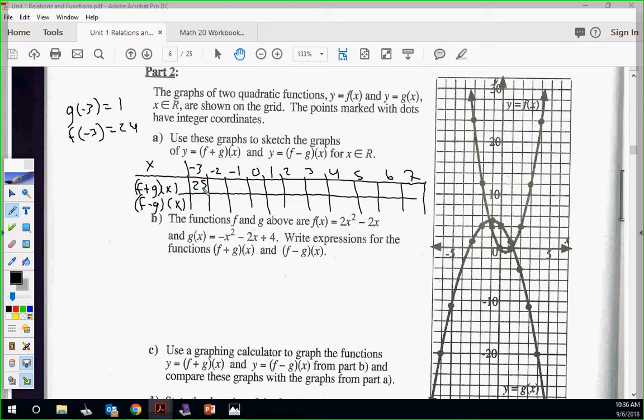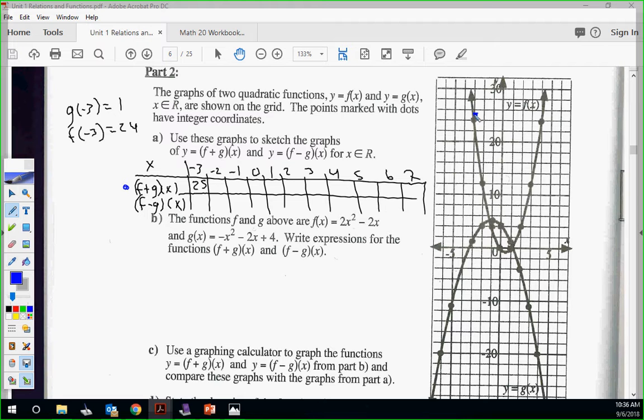Okay? So let's look at this here. Let's go ahead and do it in blue so you can see a little bit of difference. So -3, 25 is where I want to be. 24, I want to be right there, just a little bit above. See that? Okay. I'm going to do 2 more for the f plus g, and then I want you to finish it. I'll walk around and help you.